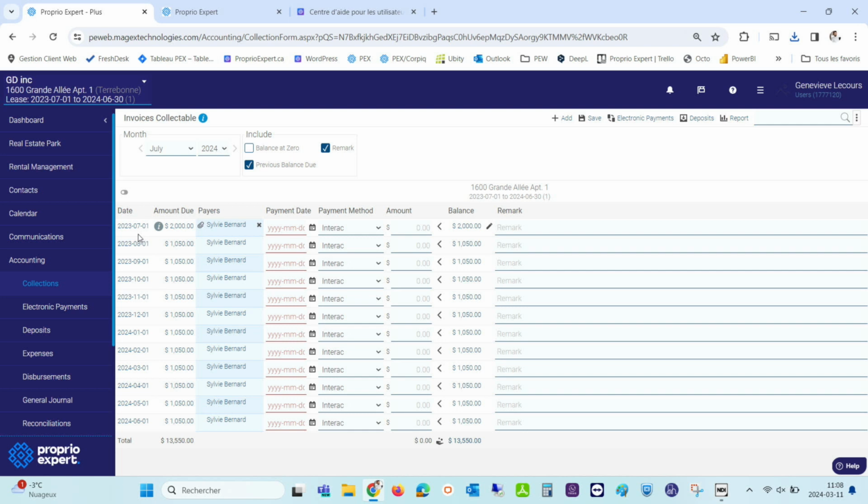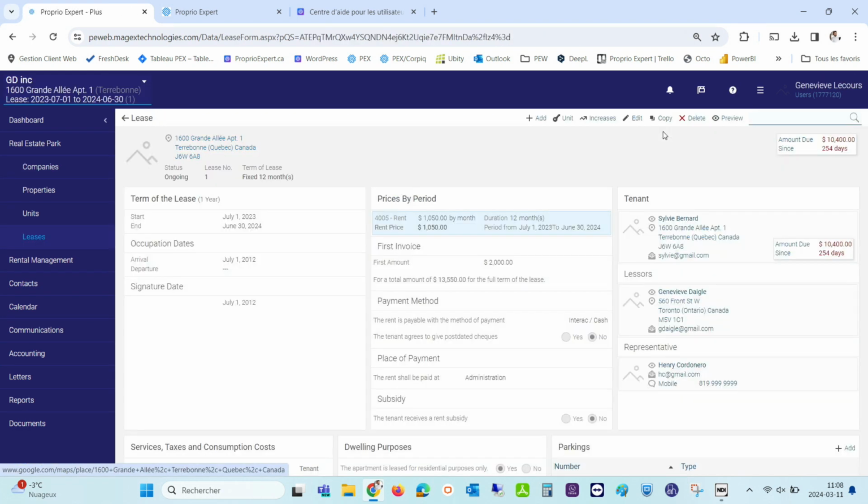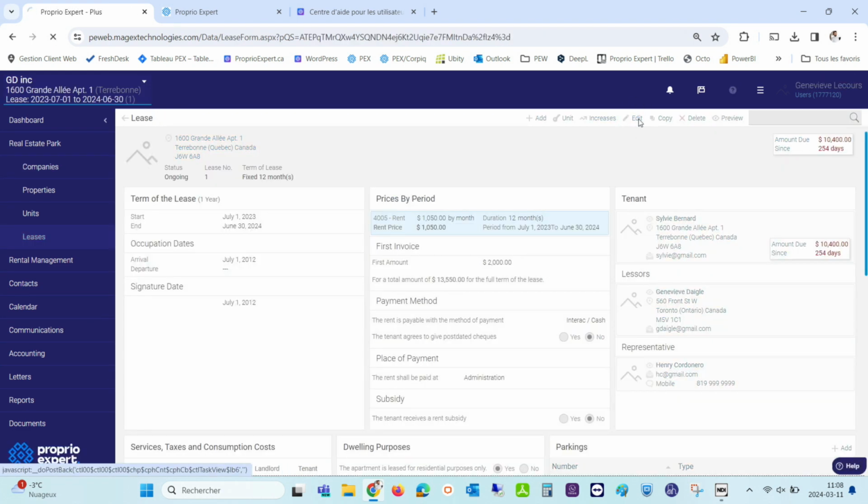Example, if you change your mind and it's not since the 1st of July that the collection was made, since you bought the property, for example, in September, and you just want to start in October the collections inside the platform, you just need to go back inside the lease and click edit.